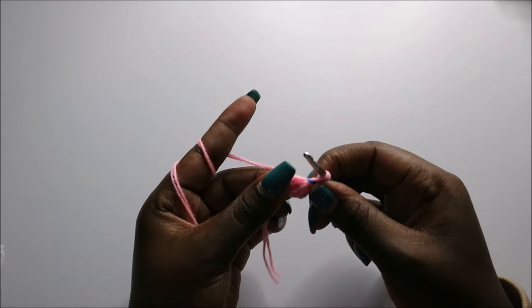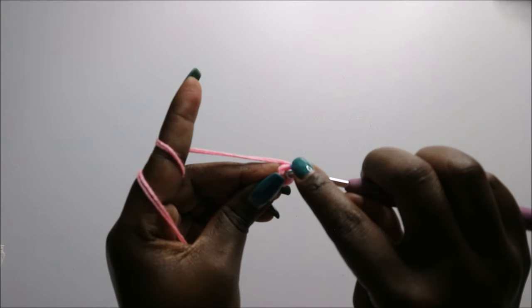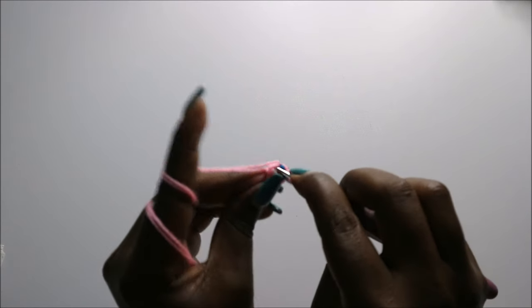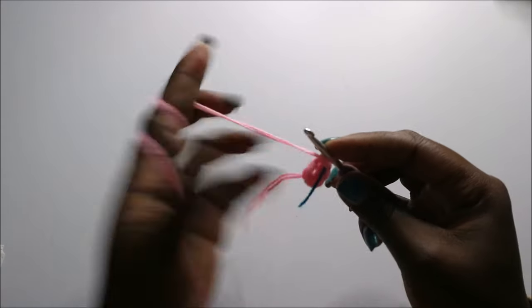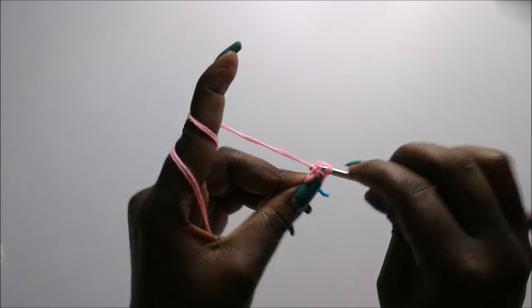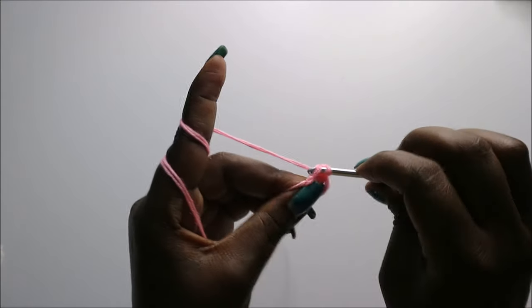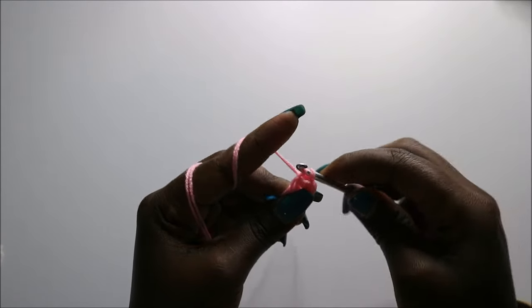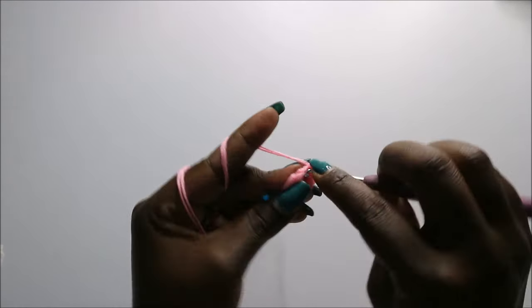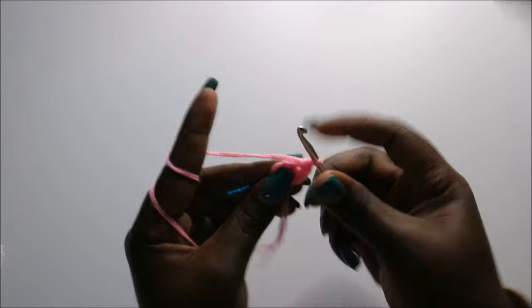Okay, so now in the second round we are going to increase each stitch around, so we'll have a total of 10 stitches. So we'll increase. Then increase in the next stitch. And increase in all the remaining 3 stitches.